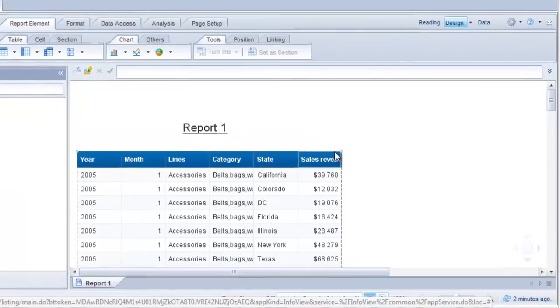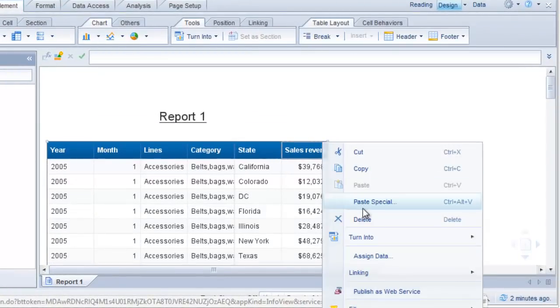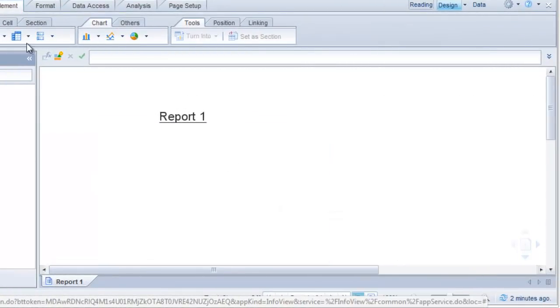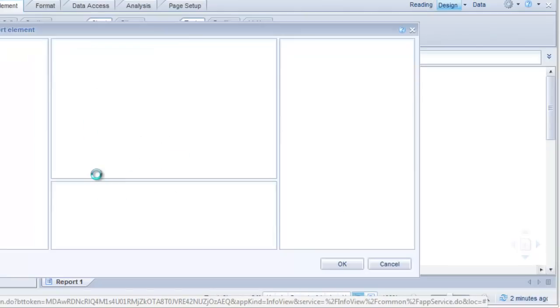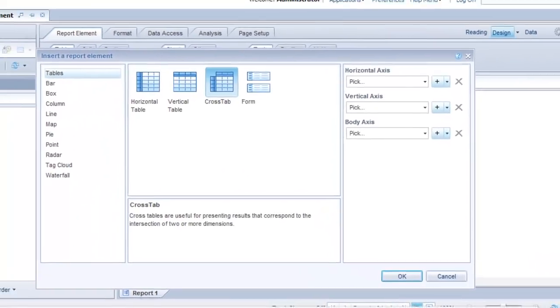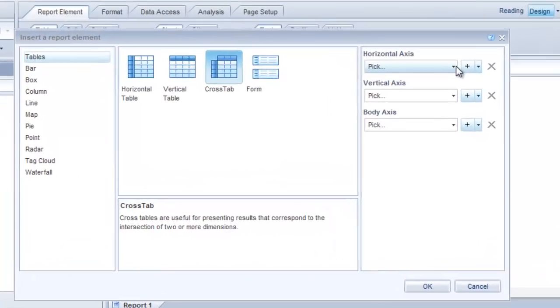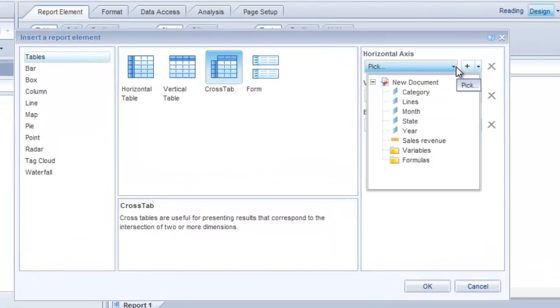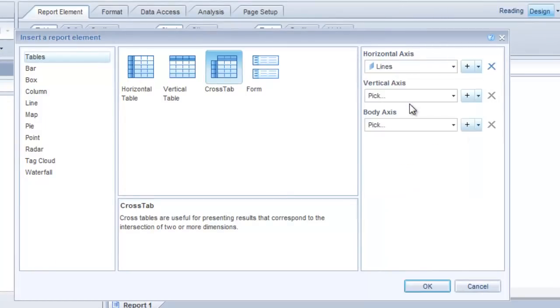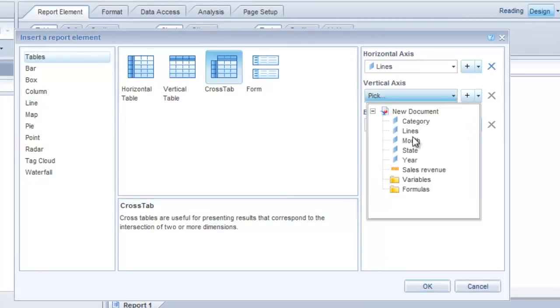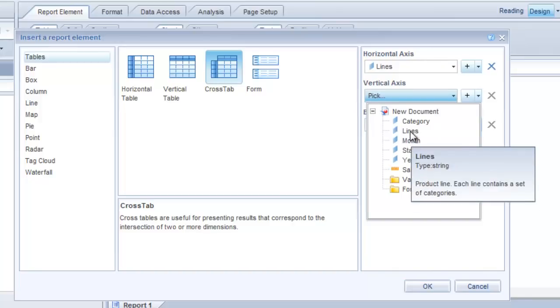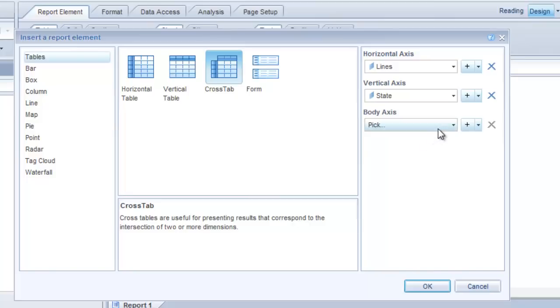First thing I'm going to do with this report is delete this table, and I'm going to add a crosstab. In this crosstab, I'm going to select the horizontal axis to be the line, the vertical axis to be the state, and the body axis to be sales revenue.